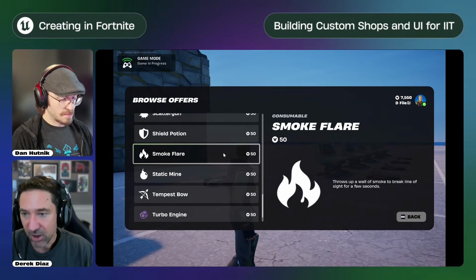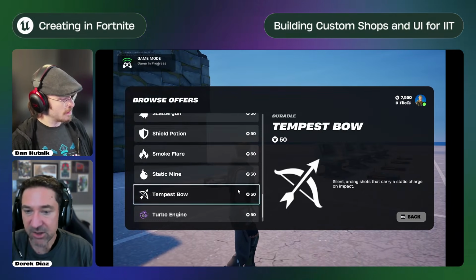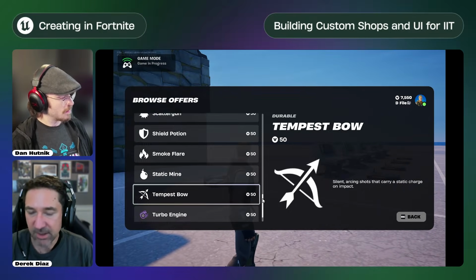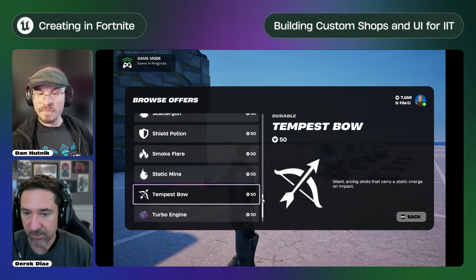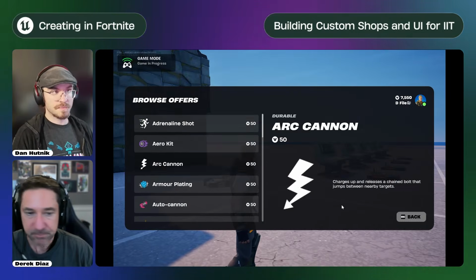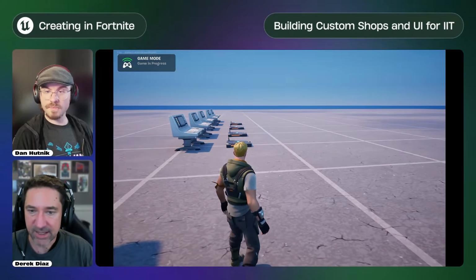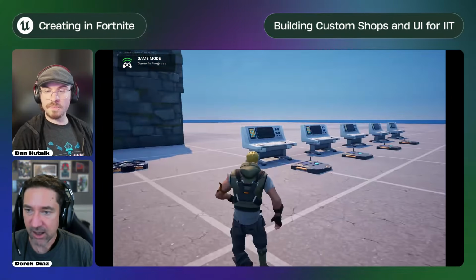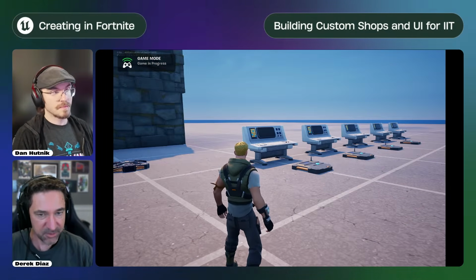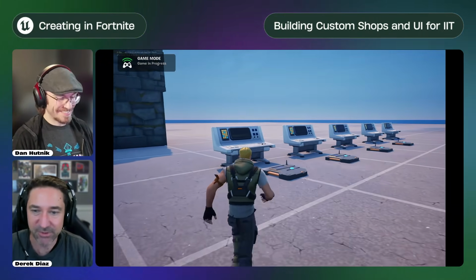And again, this is also a built-in screen. This is not a UI that you need to make as a third-party developer. You can just use this out of the box. Okay, so with that same data, I'll spare going into the Verse code immediately. Let's just show some of these menus. So I have a bunch of assortments here to look at.